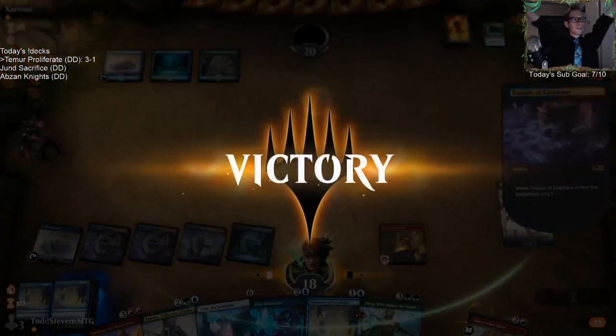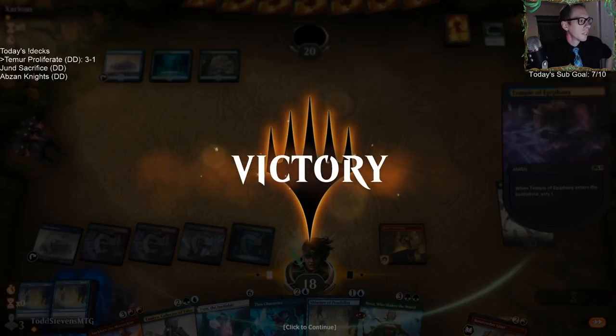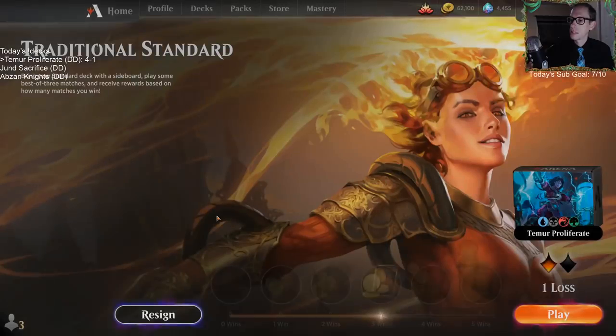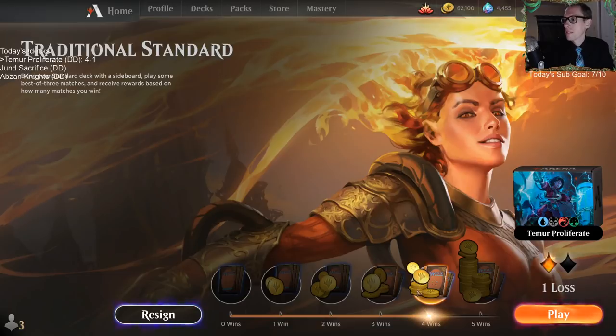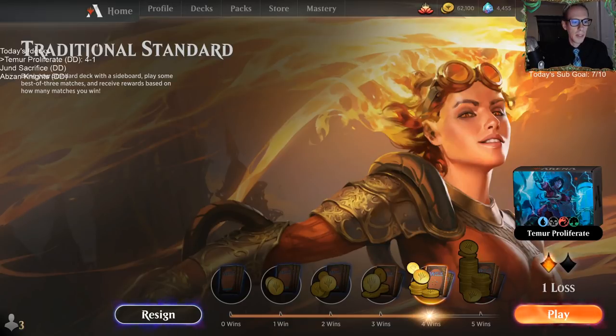Boom. We did it. Back-to-back matchups that I did not think that we were going to be winning, but we did. And we're 4-1. There we go, 4-1. We are on the final boss. Final boss time. Final boss playlist. Let's go.